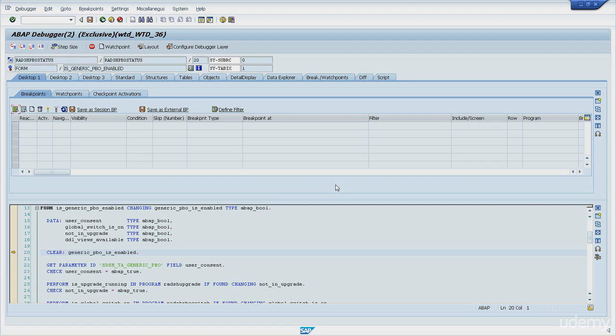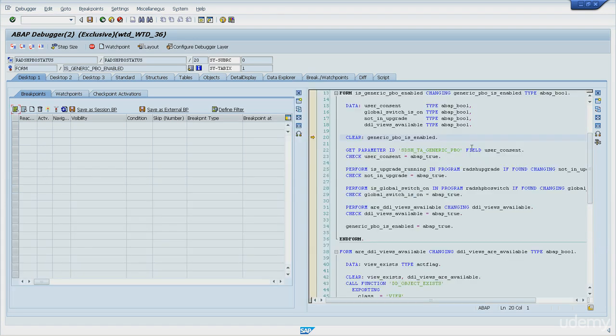But what if I feel that space for the source code is too short? I can maximize it by just clicking maximize vertically. So this is the button, maximize vertically. I click it, and now I see I have more space for the source code.